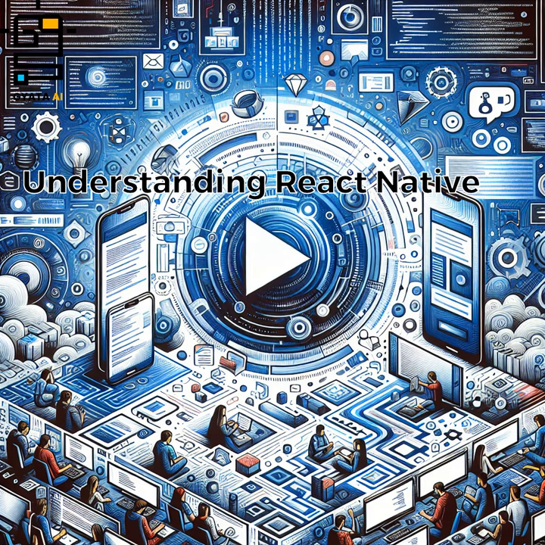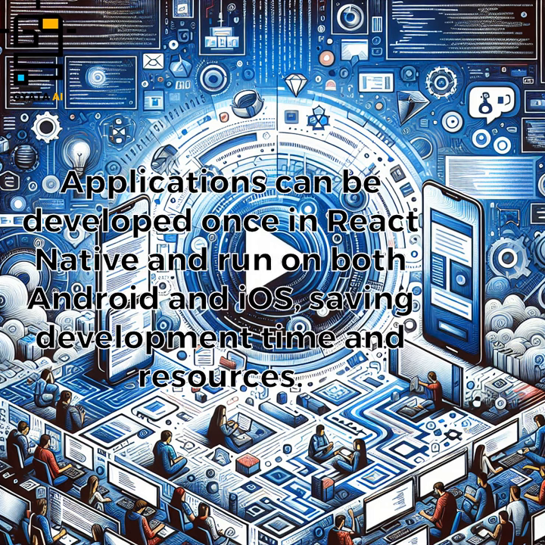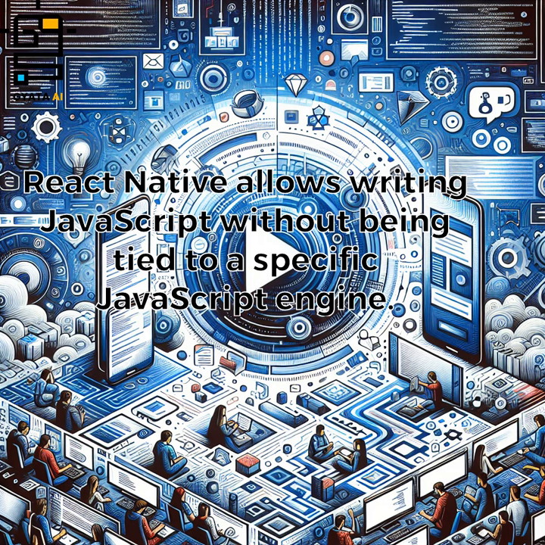Understanding React Native. React Native uses fundamental UI building blocks similar to regular iOS and Android apps, but with JavaScript and React. Applications can be developed once in React Native and run on both Android and iOS, saving development time and resources. Working with React Native allows writing JavaScript without being tied to a specific JavaScript engine.